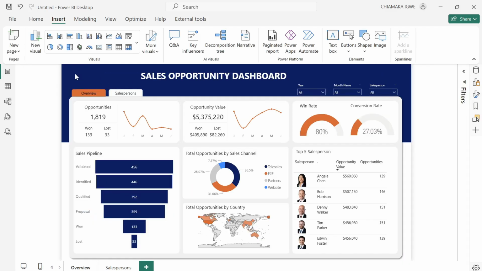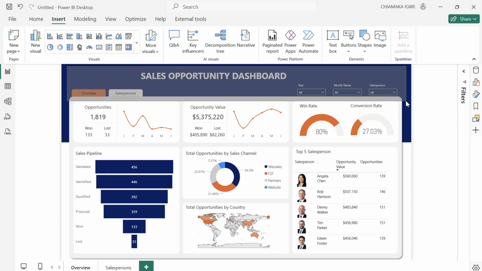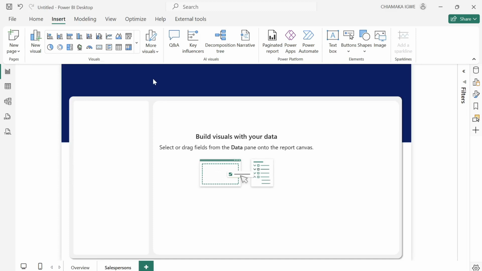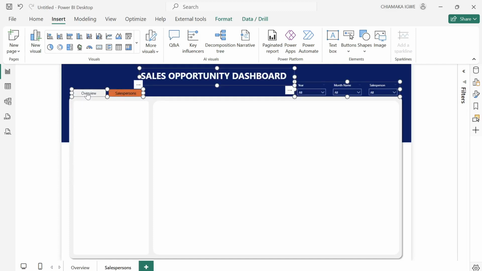I'm going to copy all the elements that we have at the top of this page to the second page. On the second page, paste that. You can see that automatically our page navigator has highlighted the salesperson's page.